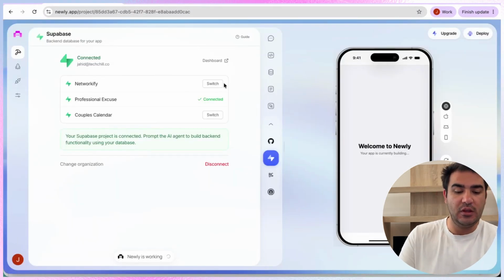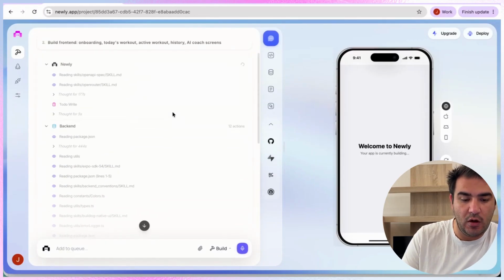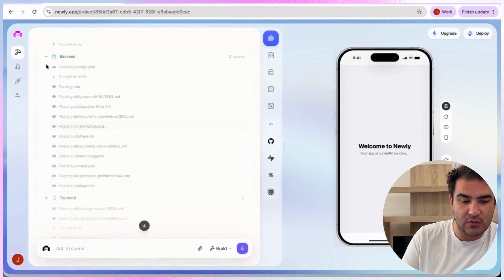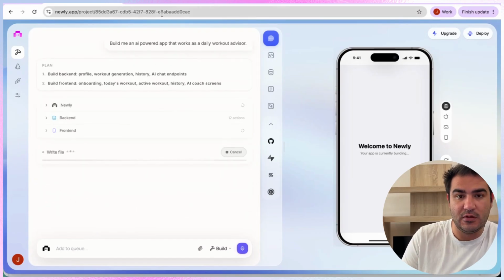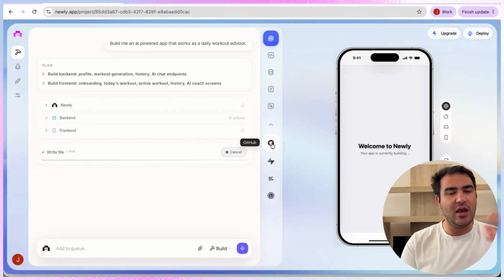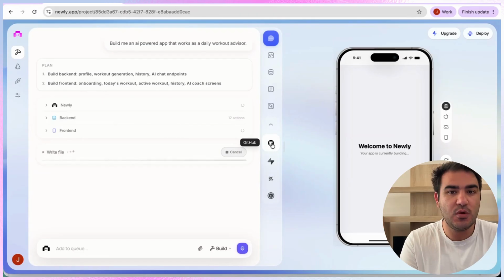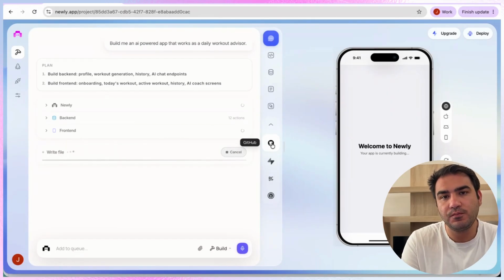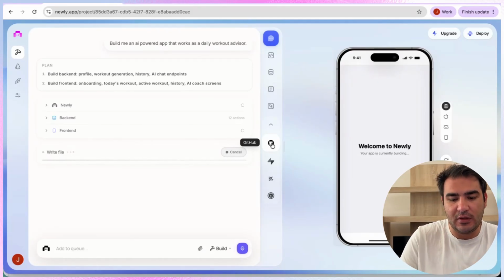I just did it in case AI is actually building. So I already have the Supabase connected, so it wouldn't struggle with finding where the database is connected. Because once you're asking AI, okay, build me an AI powered app, it actually needs to check out and build the backend, and if you have a Supabase already connected, it's good because AI understands okay, Supabase is connected, I'm using that for the backend, so it just builds the backend around that.